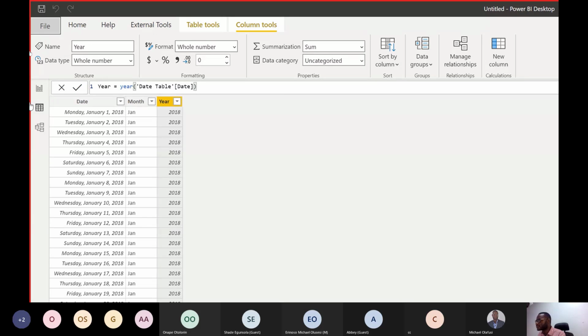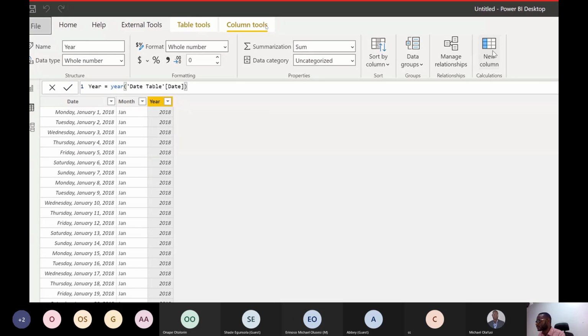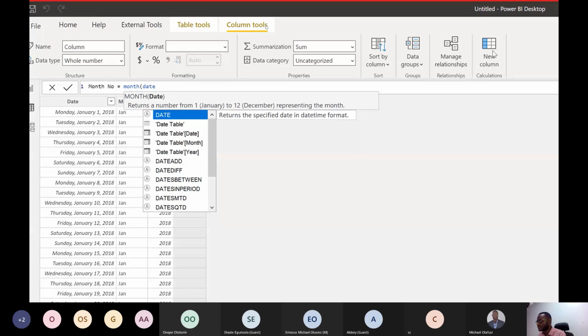I want to get out the month number because I'm going to need that to sort the month. So again, create month number, and that is going to be the month of the date.